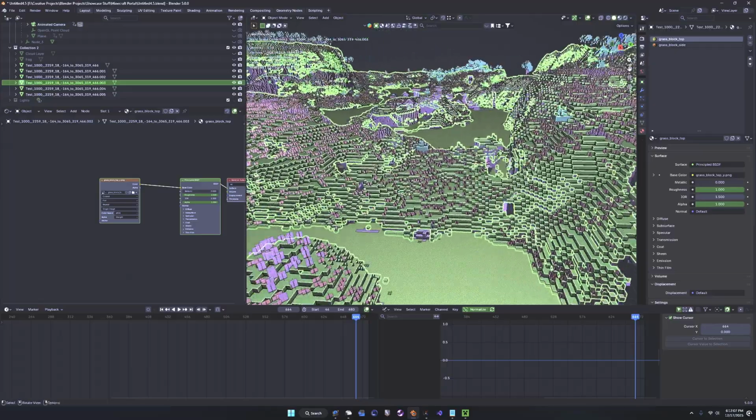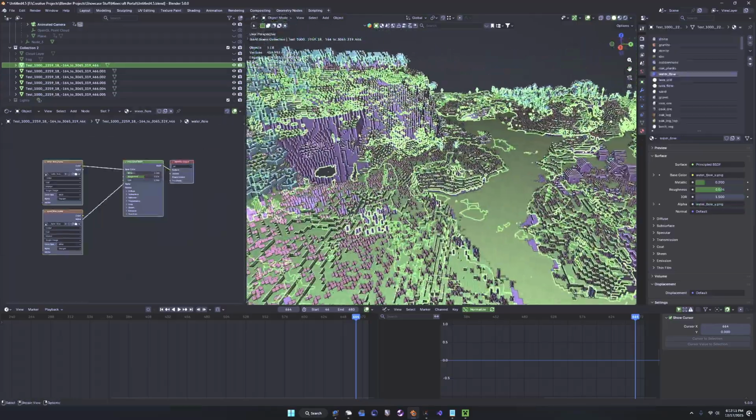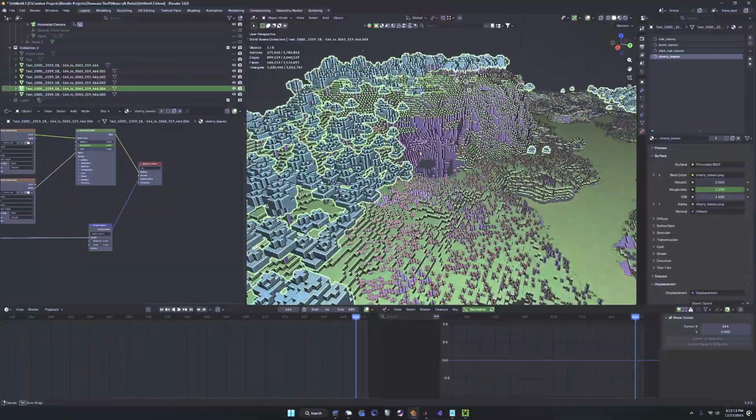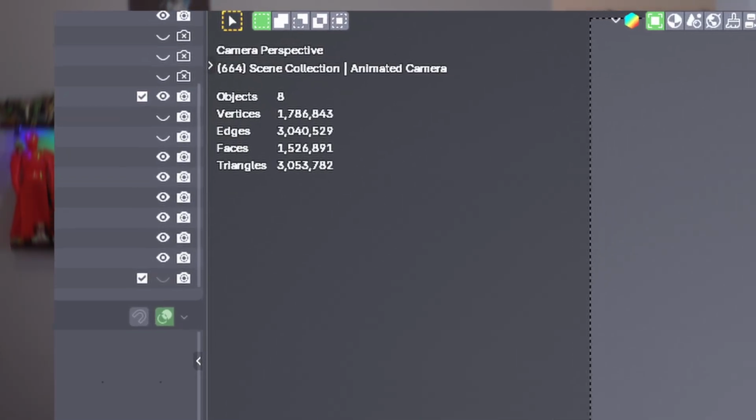I split some of the model into their separate textures, for example, the grass and the trees will get their own model, and some of the flowers will also get their own model, and that just helped optimizing the scene a bit more. It still has about 3 million polygons, but that is much better than the 12 million that was there before. I'll link the updated model down in the description if you want to use that instead of the one you get on your own, if you don't want to go through all that process.